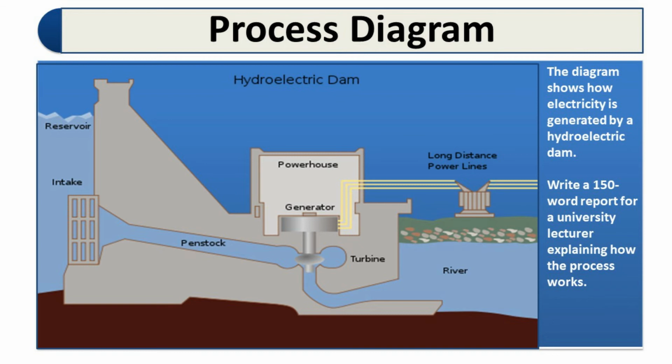Then we have a rotating turbine. When water passes with great pressure, this turbine is actually rotated. We have a generator as well that uses the motion of water and produces electricity out of it. This electricity is gathered in the powerhouse and there it is transmitted through long distance power lines. The remaining water goes again into the river. So this is how the whole process is happening. Now let's try to understand it with the help of a model answer.